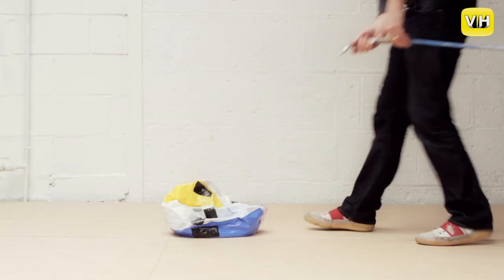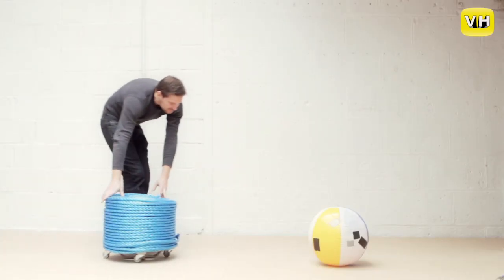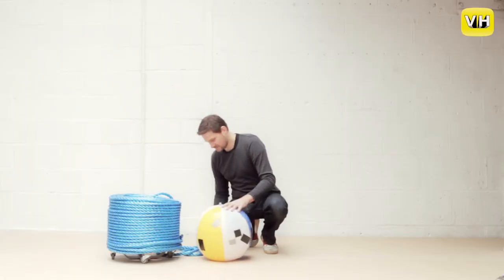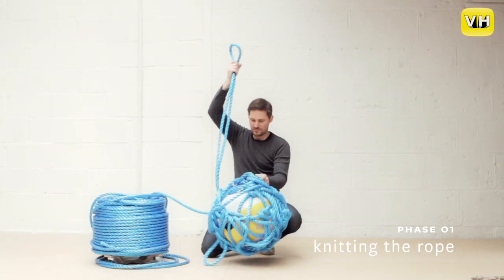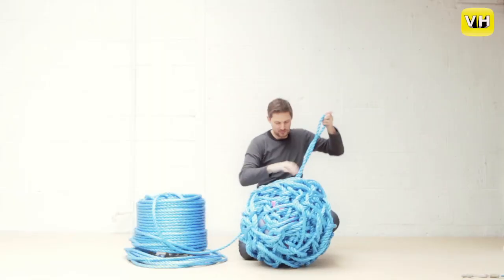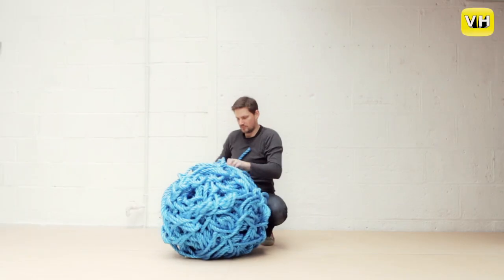The whole process starts off with a ball, a beach ball. The reason why the rope is blue is because it's the default colour. I like to use materials that are commonplace, that are not specialist — something that is instantly recognisable. It just kind of evolved from there. I spent a long time weaving and trying to do clever things with the rope, and then came to the realisation that it's much more interesting to make a big ball of it.